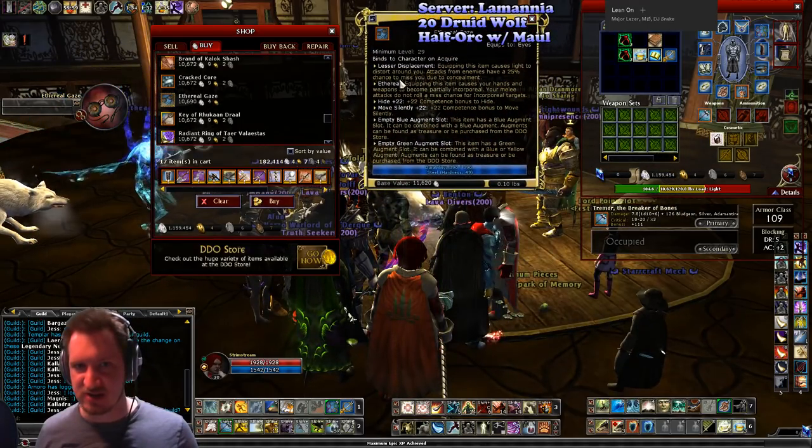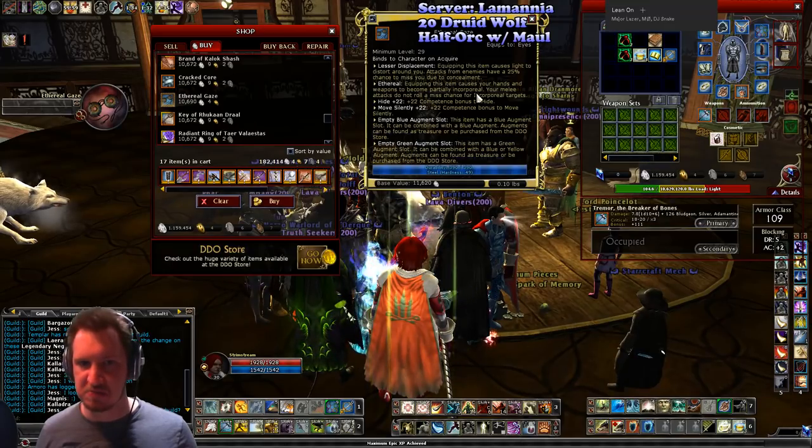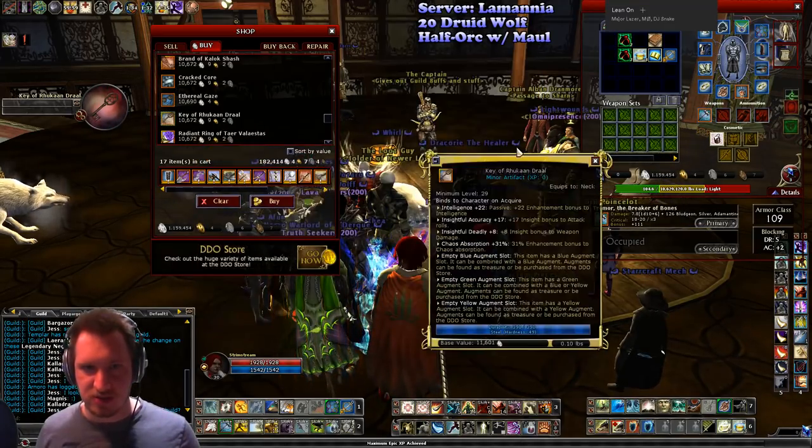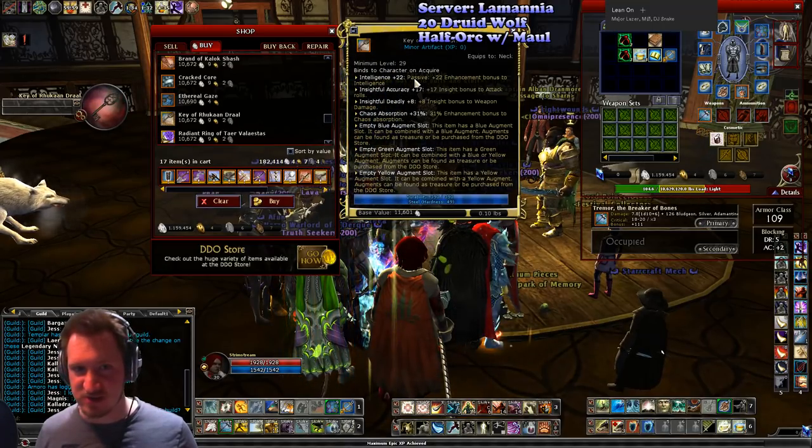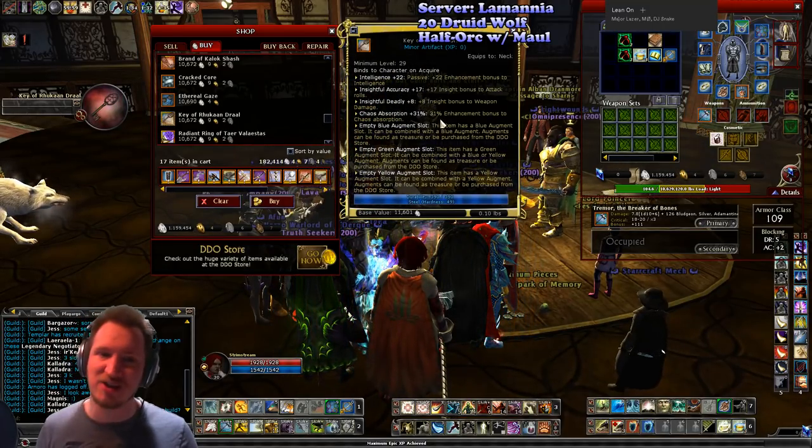Ethereal Gaze, another eye set. Ethereal, Displacement, Hide, Move Silently, just a good item. The Key of Rukandral, minor artifact. Another intelligence artifact. It's a necklace with insightful accuracy, deadly, and chaos absorption.